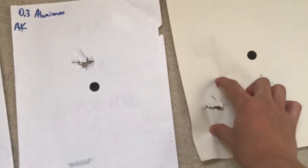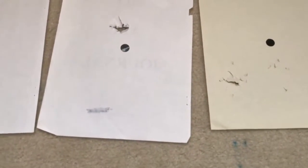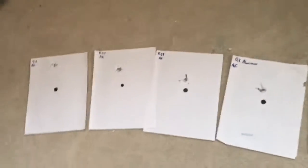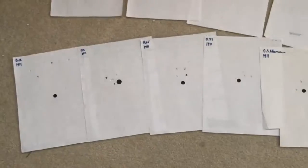Still, this is a very large group compared to this. So, I'm not sure if that had something to do with the hop-up unit, since it was steel BBs, might have been too heavy. I don't know. And if you'll notice, I did not test the .12s because I was paranoid about those damaging my gun.